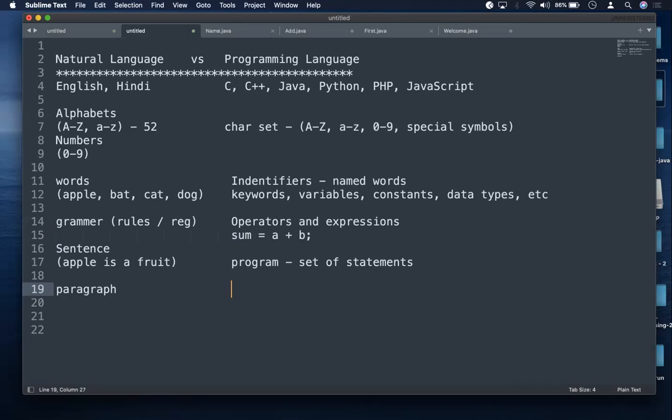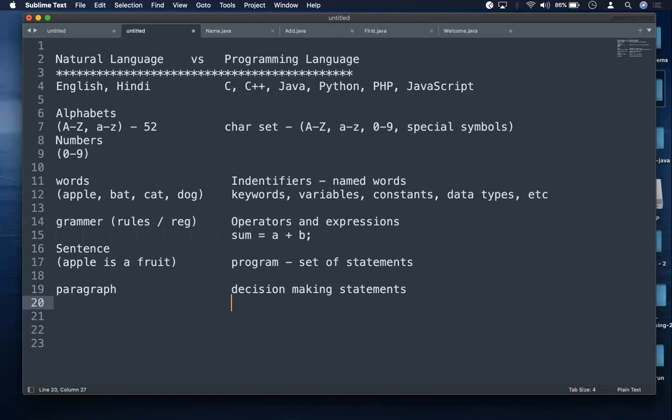So you have so many things coming up here. You have decision making statements, which you can also call control statements. Here we have different kinds of control statements: selection statements, then looping statements, and then jump statements. So the point here is that learning a programming language is analogous to learning a natural language.